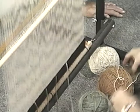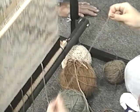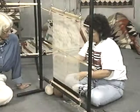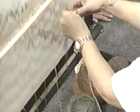And then the brown. How long a piece of weft are you using? You don't want to make it too long that they get tangled up. You just want about 2 feet or maybe less. Go in, find your marked off area, go down and put this in.